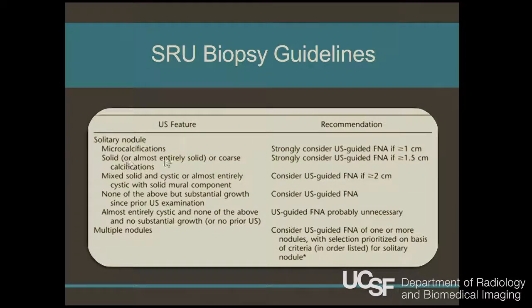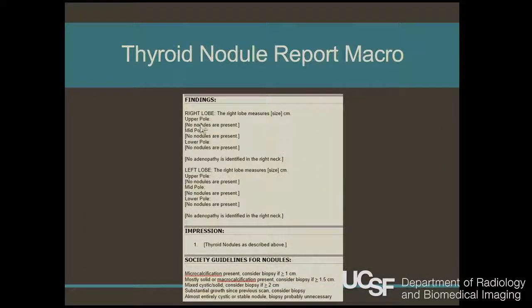So I use these in our reports, and I actually have a report. I kind of break it up like this, which I've found to be helpful in our own department. The techs, they scan every case the exact same way: right side, upper, mid, lower, measure the nodules in each section, and then we report it like that. And if you are running a department and everyone's doing it in a different way, just trying to compare from one year to the next year becomes incredibly difficult. If you have them scan it the same way every time and everyone reports it the same way every time, it will save you and them a lot of heartache.